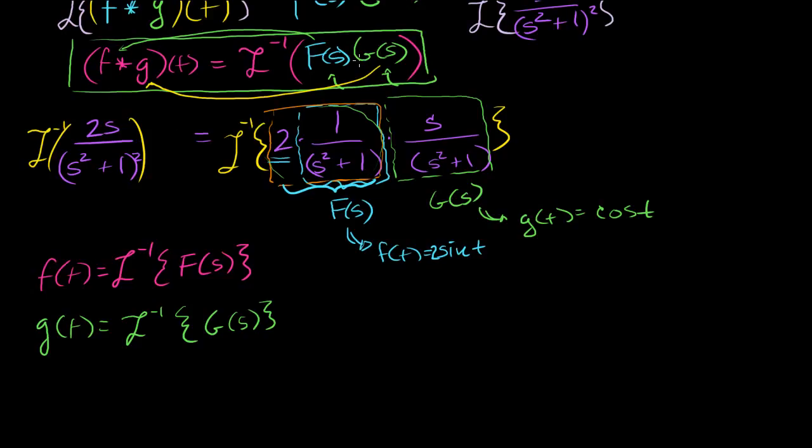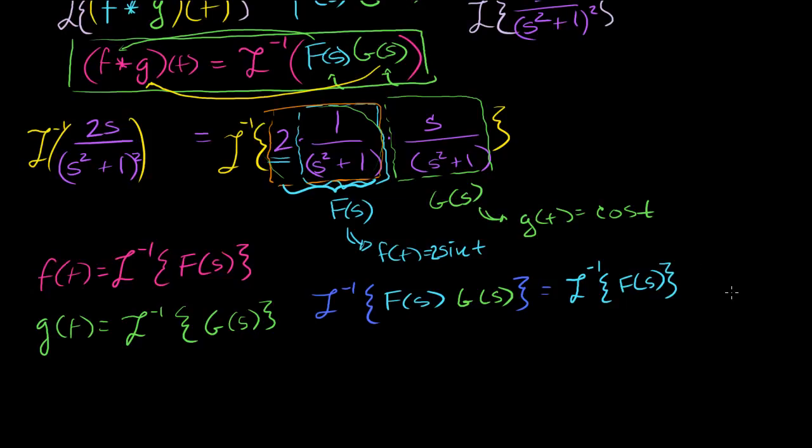So we could rewrite the convolution theorem as, and this might confuse you more than help, but I'll give my best shot: the inverse Laplace transform of f of s times g of s is equal to, I'm just restating the convolution theorem right here, the convolution of the inverse Laplace transform of f of s with the inverse Laplace transform of g of s. I'm not sure if that helps you or not, but if you go back to this example, it might.